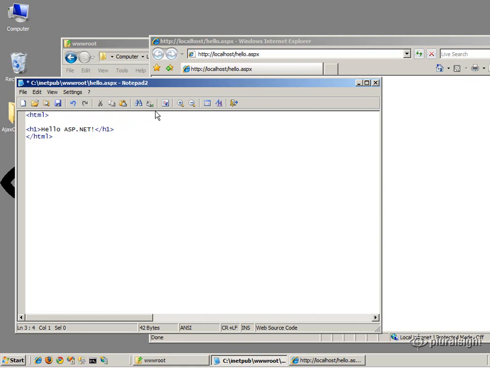Now, we can easily find this out. Let me just add a couple of things to this page here. The first thing I'm going to do is add a page directive, which you almost always have in your ASP.NET files. And this lets us influence the page class generation. So let's start by specifying a language for the class that's going to be created. And I'm also going to do one more thing, which is set debug equal to true. And what this will do, in addition to setting up a debug build, is cause the source code files to stay on disk after the page has been accessed. And that's what's going to be useful for us, so we can actually see the page's class definitions on disk.